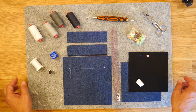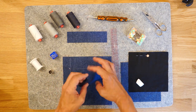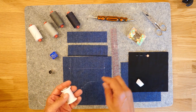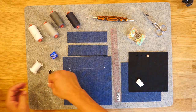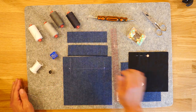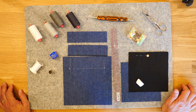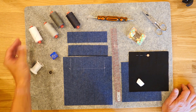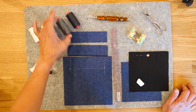You'll want some basting thread. We're going to baste these welt pieces to the pocket before we actually sew them so that they don't shift on us. Basting thread is a thick, heavy thread typically made of cotton, and the benefit is it's got a glaze on it that allows it to move through the fabric very easily. I've already threaded up a needle here. You're going to need a hand needle for the basting thread. Then you need a construction thread — I like to use polyester for the most part, but you can use cotton or silk. Just use a good quality thread. For the demonstration I'm going to use white thread so that the stitches show up better on screen.